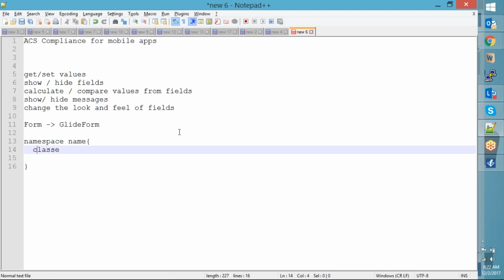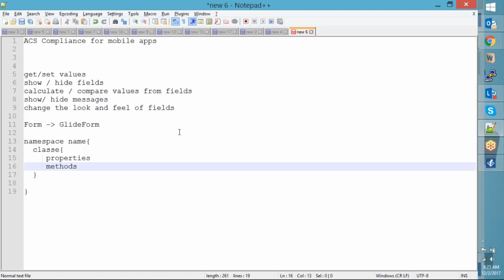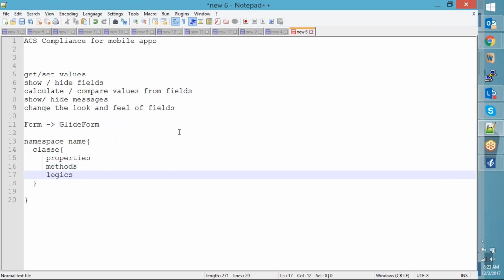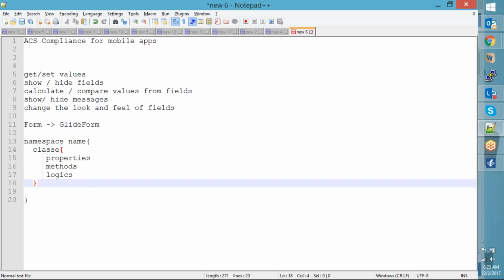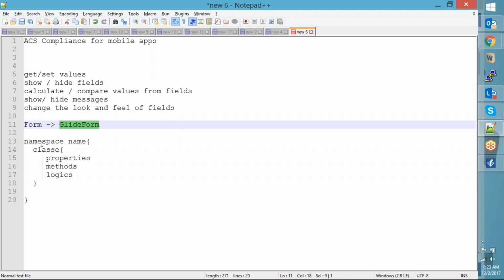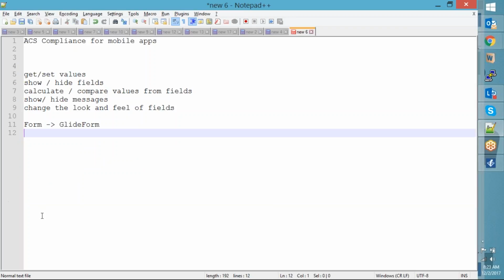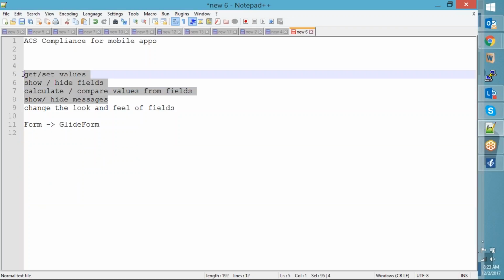Within that class you will have your properties, your methods, your logic. So they have created this glide form API and passed it on to us, and in it they have given us a lot of methods which will help us do all the things that we are looking to do.